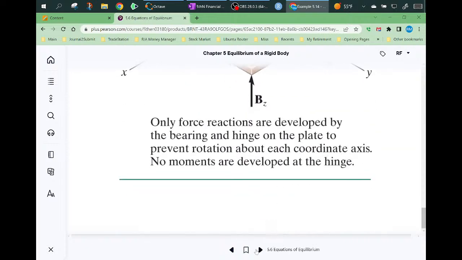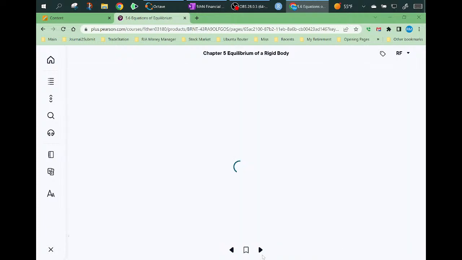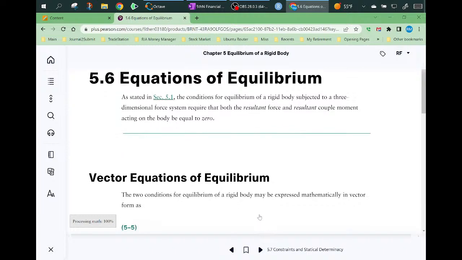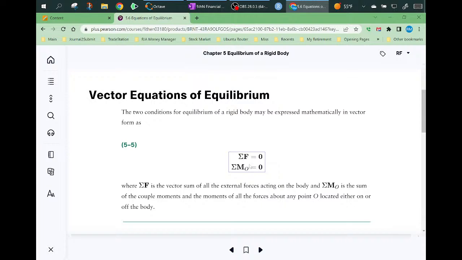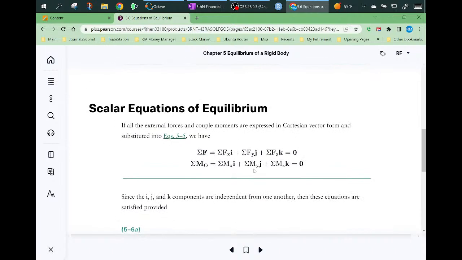And the next part of this is actually equations of equilibrium. And that's this. The sum of the forces, which actually there are 3 of those equations. And now there are 3 of these equations. Essentially, you've got the sum of the forces about the x, about the y, and about the z. You've got the sum of the moments about it. So you have 6 individual separate equations.